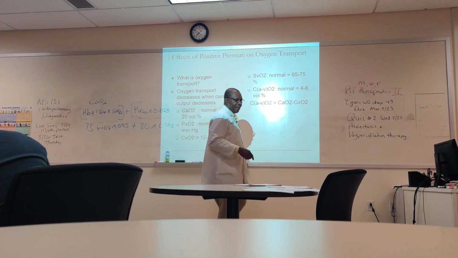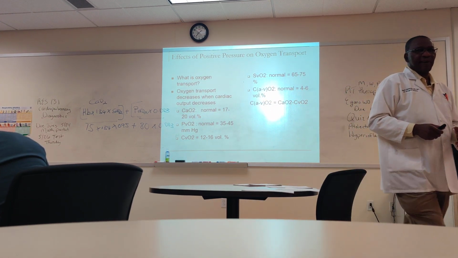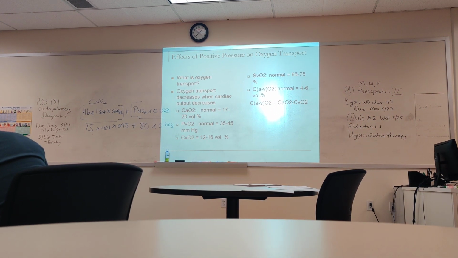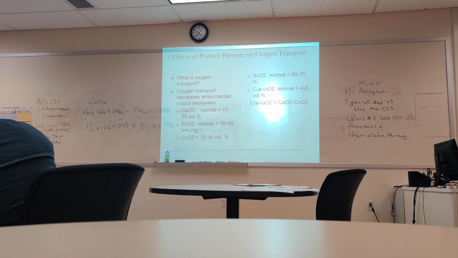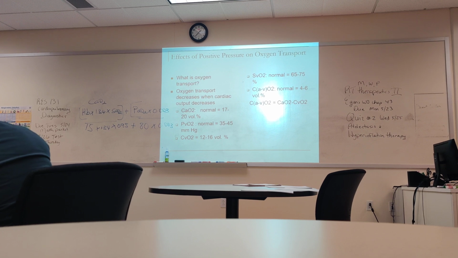The arterial oxygen content can never be less than 5. In fact, it can never be less than 10, unless you died 20 days ago. That's the only way. So on the exam, if they give you 5 or 10, you throw it away. If you inspect your values and they're normal, just don't worry about it, throw it away.